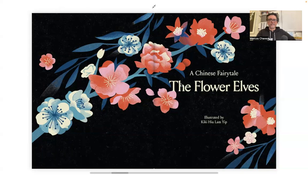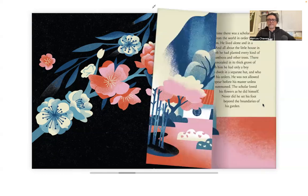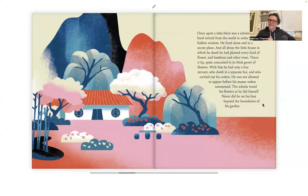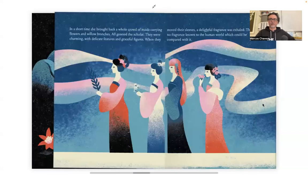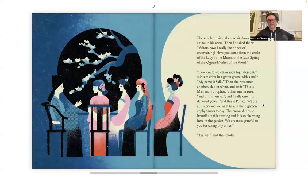And here you can see this style of illustration that is kind of vector based, but then has lots of textures and patterns incorporated into it. And I think it's a matter of her spending the time to create this style and build on it and build on it until it was exactly how she wanted it to be. But as you can see here, as I go through quickly, it's just incredibly well done and beautiful.